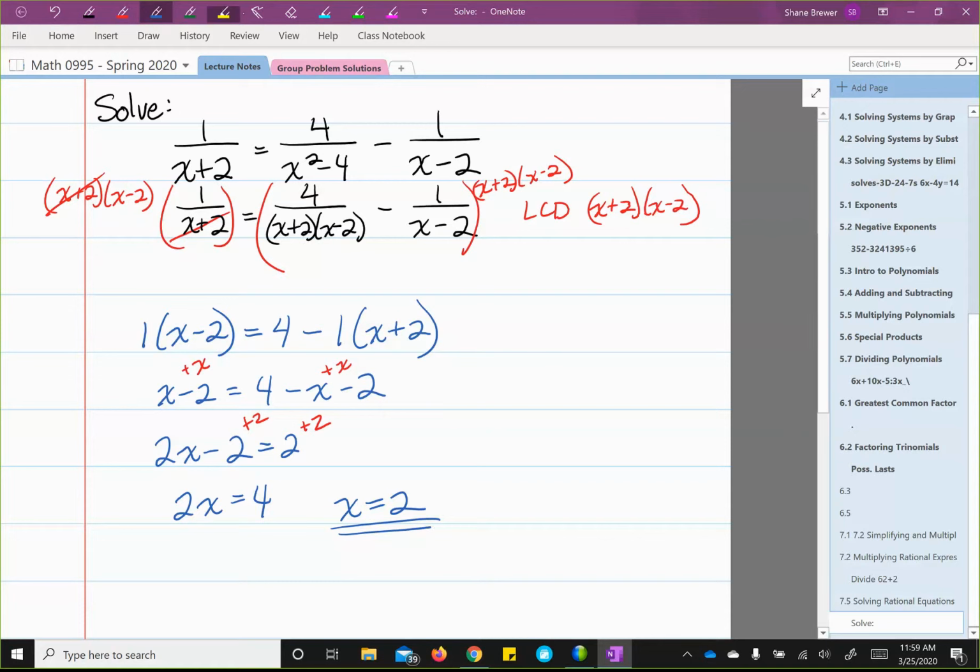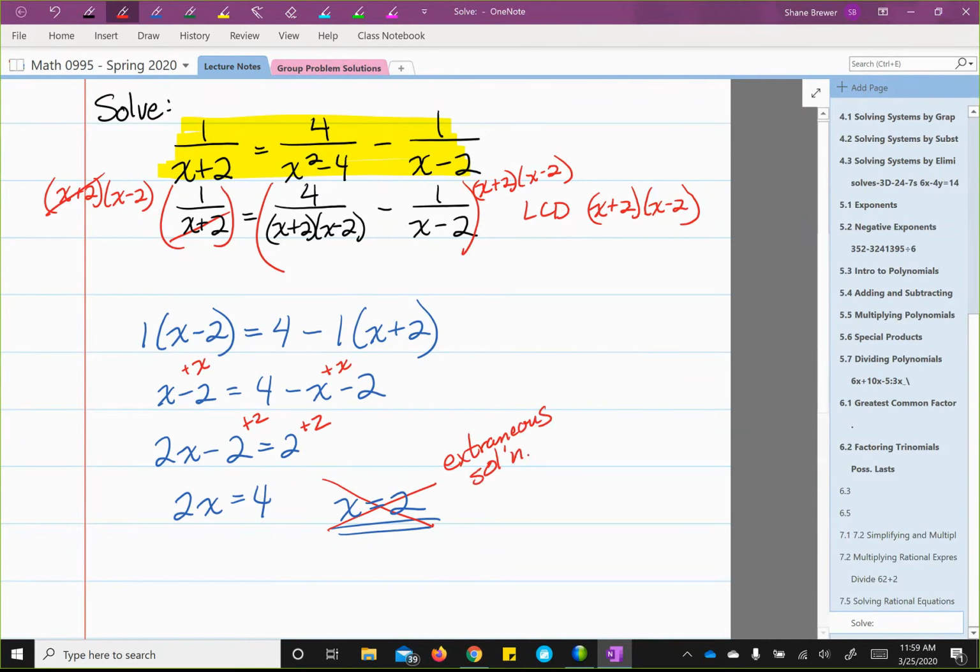So if you go back here, look at this equation. If I try to plug the 2 in, look what happens. I will get, in that one right there, 1 over 0. That is undefined, right? Because it creates a 0 in the bottom. So 2 is not a solution. And since that's the only possible solution that we had, this particular equation has no solution. We call this an extraneous solution. It's not a solution to the equation, right? And you have to go back and check.